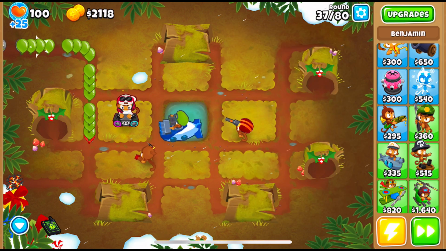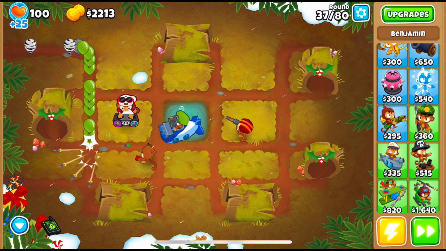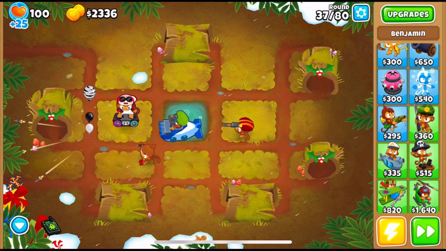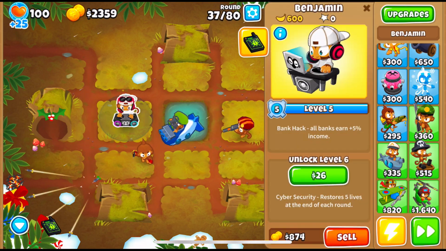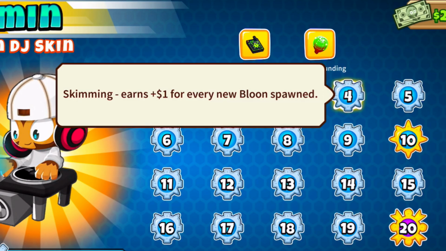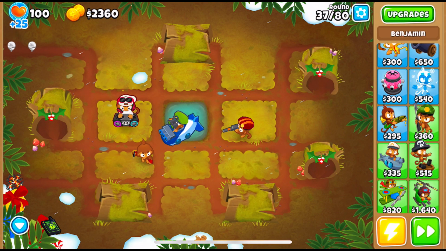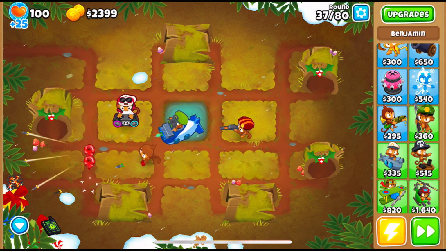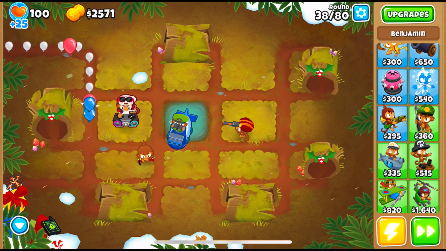Having a stream of income on a game mode like half cash is very useful, but his other level upgrades and abilities are what make him this complete hero. His level 4 ability is called Skimming, and Skimming earns $1 for every new Bloon spawn. Now this goes down to half a dollar on half cash, but it's still a nice source of income on top of the passive income that he makes every round.